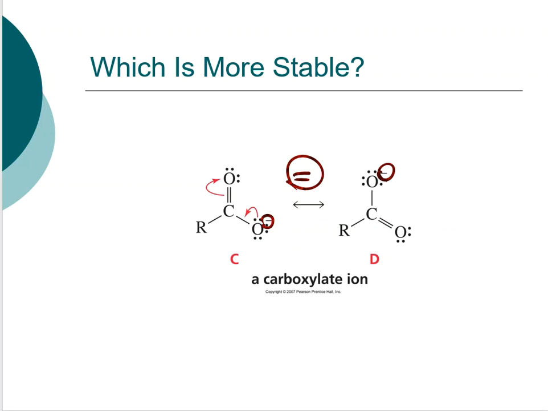So these things are kind of equal, and that's okay sometimes with resonance forms. They can be equal. I mean, that's not a big deal. So when this molecule flips back and forth, there's not a preferred way that it wants to be in. So sometimes it will fully go to molecule C, and sometimes it will fully flip to molecule D. And then it will flip back to C, and then it will flip back to D. And there's not a preferred side that they would prefer to be on. And that's okay, especially in the world of delocalization.